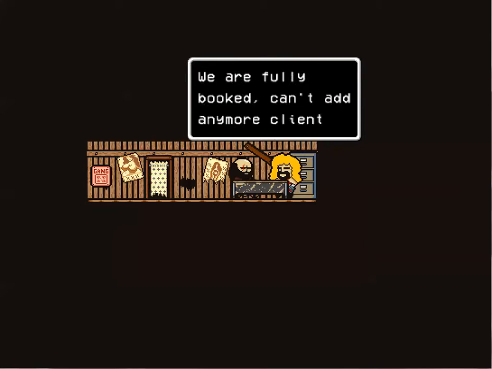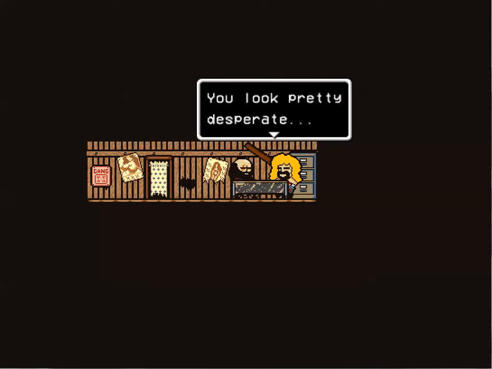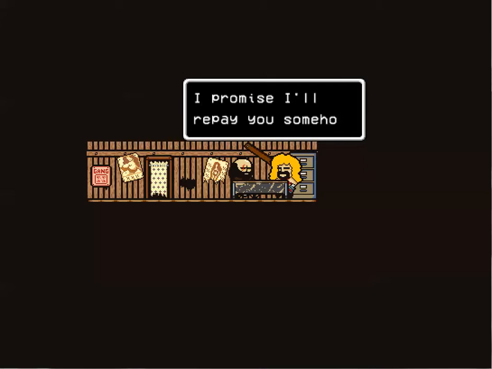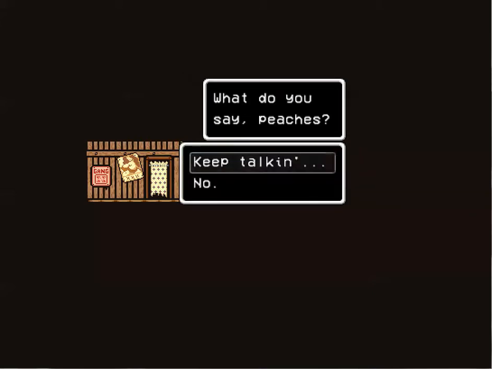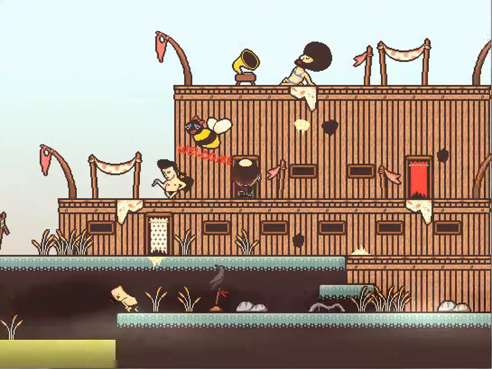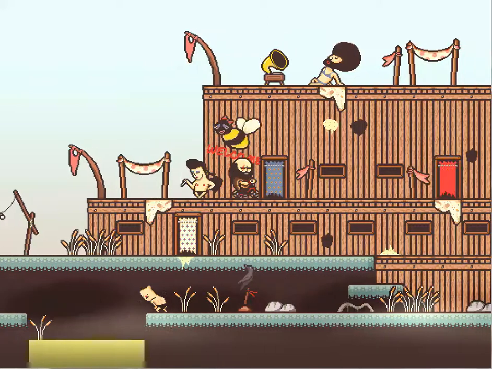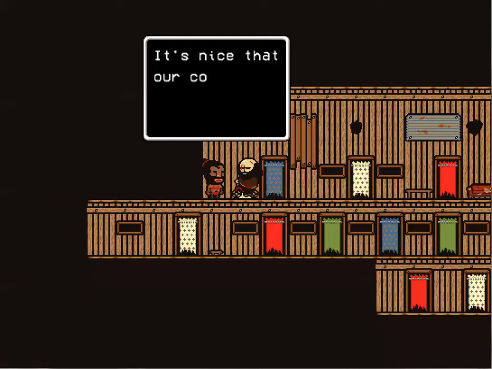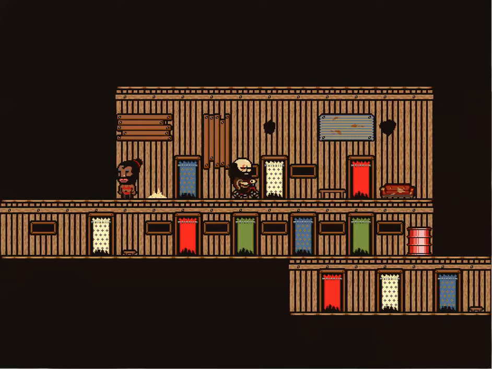Hey, sorry, sweetness. We're fully booked. We can't add any more clients. On top of that, we're completely understaffed. Say, you look pretty desperate. How about working for us? I could really use your help. I promise I'll repay you somehow. I won't pay you in magazines, but you can keep the tips. What do you say, Peaches? No, thank you. What do you need, outsider? I'm here for work, or her judge. It's nice that our community is able to thrive. It's a shame that it's under these circumstances. Yeah, that is true.